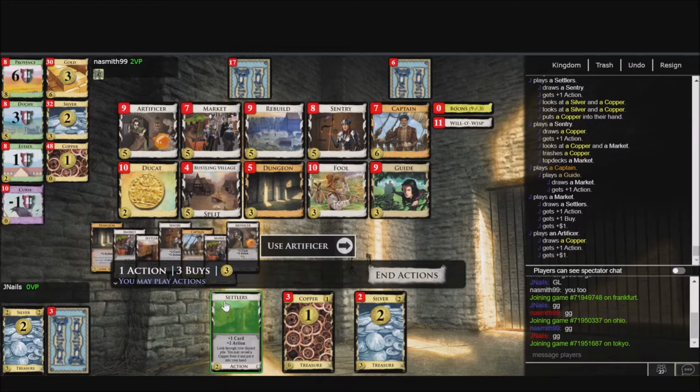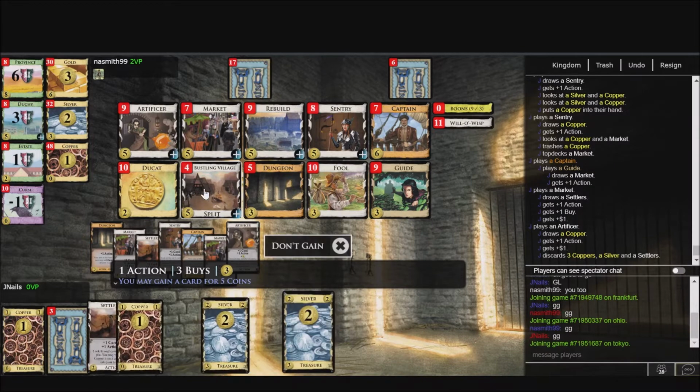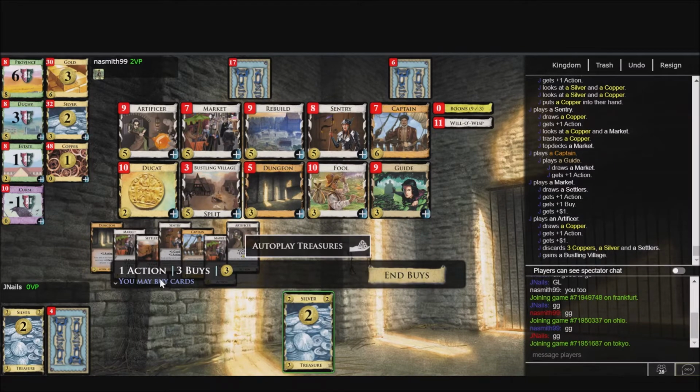I discard 3 coppers for a dungeon. Then I play my settlers, draw the dungeon. But then I'm very likely only hitting like 7. I don't think I want the dungeon. I'm going to discard 5. Top deck a bustling village. That's going to be good because I have a dungeon and a settlers there, so I can play dungeon, discard settlers, and pick it up. Hopefully 2 of them, because I have 2 bustling villages now.